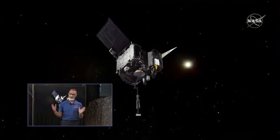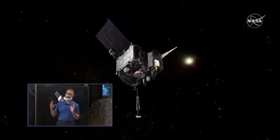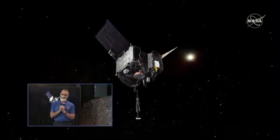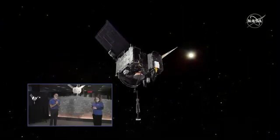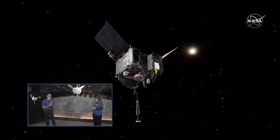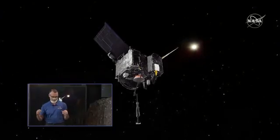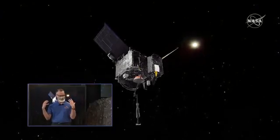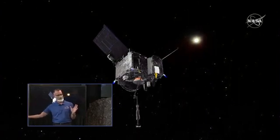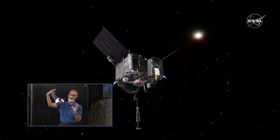We're about 30 seconds from match point, so we're going to keep our ears open for that critical call out from Dale. ORX MSA on ORX Ops. ORX has processed its next image. Position uncertainty is 1 meter. All right, we're back down to a meter positional uncertainty. That's great news. So back to sample verification. After we're well away from the asteroid and everything has settled down, we have that robotic arm. We're actually going to use that to put the TAGSAM head into the field of view of SamCam.